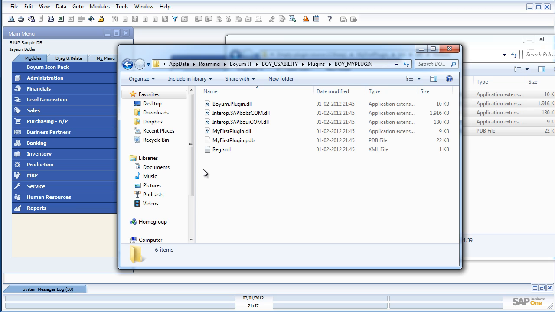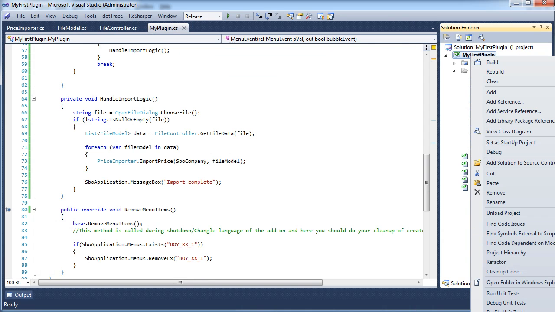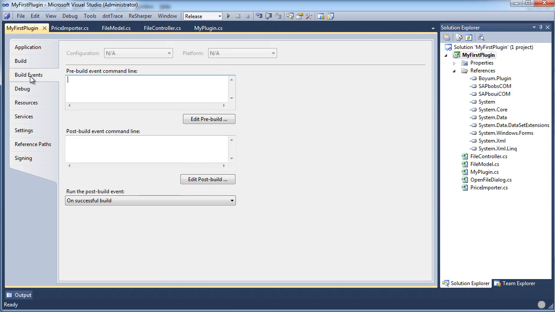If you're just testing, just build the system. You can even, if you're a little smart, set up some post-build events that go in, kill the usability package executable, and move the files to that specific folder if needed.